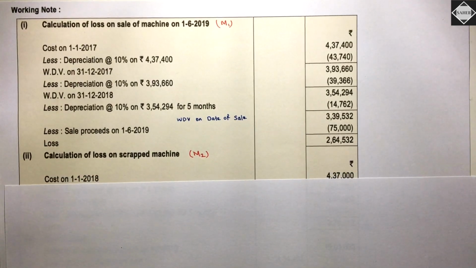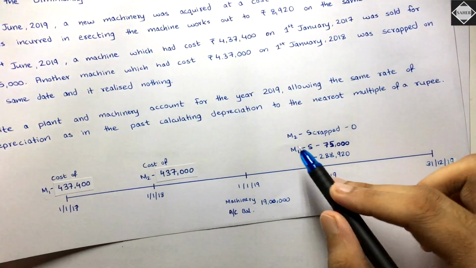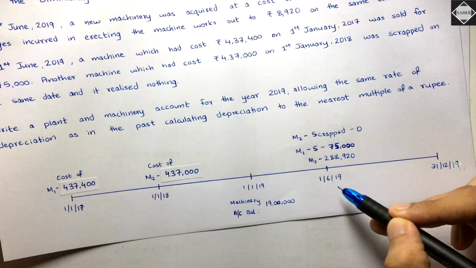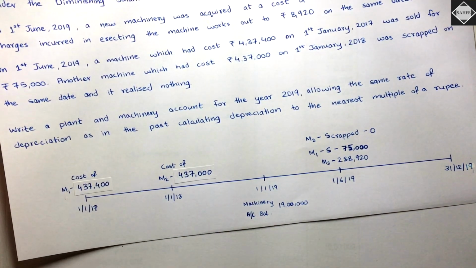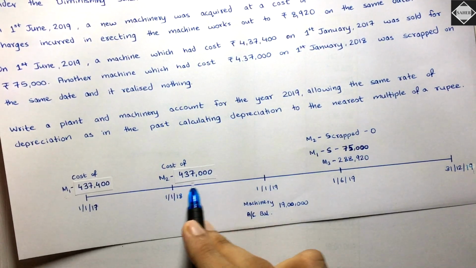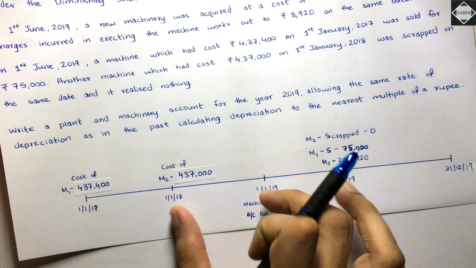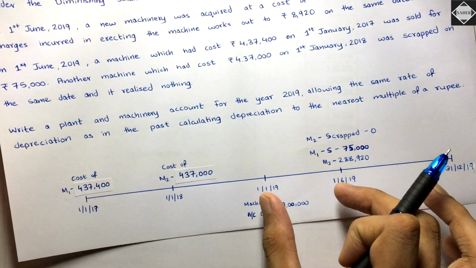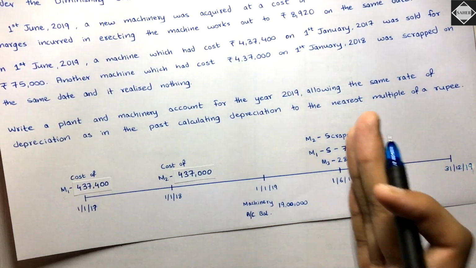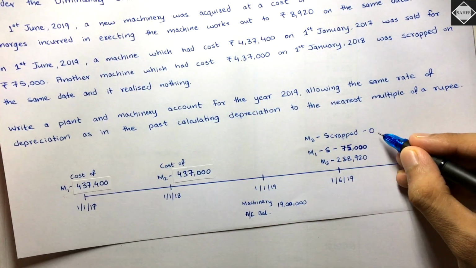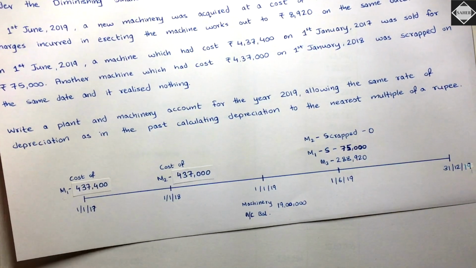So cost, let's start. So what happened with the M2? Let's just go back to the timeline. For the M2, we have this scrap, we have got nothing on the same date only. Now, what we have to do, we have to see where is the cost. The cost is over here, 4,37,000. Charge the depreciation for this year, right, for 2018, and then charge the depreciation for 5 months. You will reach over here, you will get what is the WDV on the date of sale. Compare that with 0, whatever the difference, of course the entire thing will be loss. Okay, that's all you have to do.